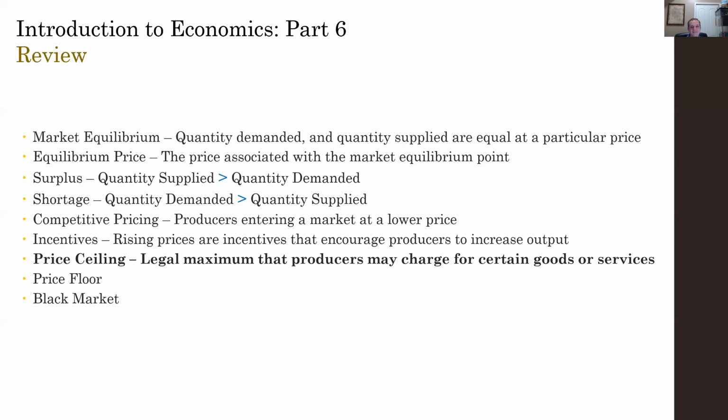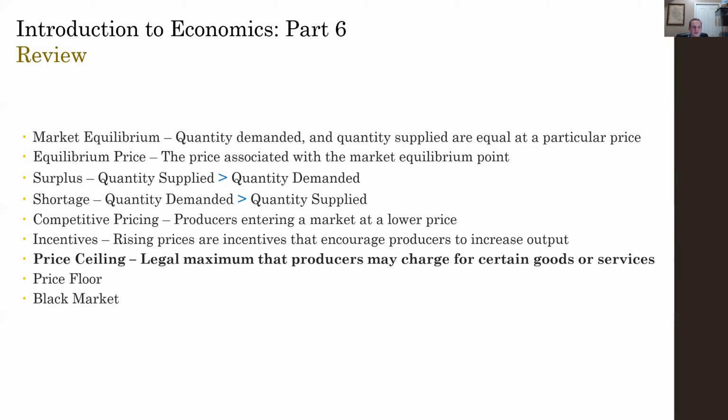Governments sometimes intervene in the price system via price controls. Price ceilings and price floors are two different kinds of price controls. Price ceilings are legal maximums that producers may charge for a specific good or service. In order for a price ceiling to be effective, it must be set at a point below the equilibrium price. So if the price ceiling is set above the equilibrium price, markets will tend to operate at that equilibrium price point.